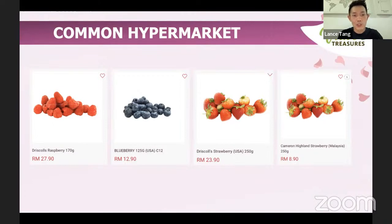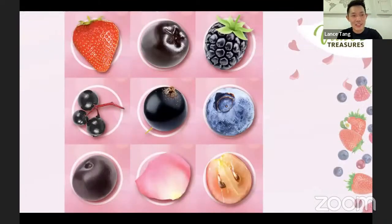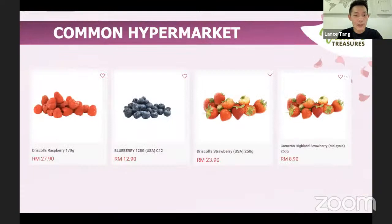But if you go to Eon, the more common ones to see are blueberry and also strawberry. So it's normal that when I showed you this picture just now, we could only recognize a few of them. Of course, the others we've probably seen before, but we don't know, as they look almost the same. Is this all just blackberry? No. They are all different types of berry, with different kinds of flavonoids inside and also different benefits.